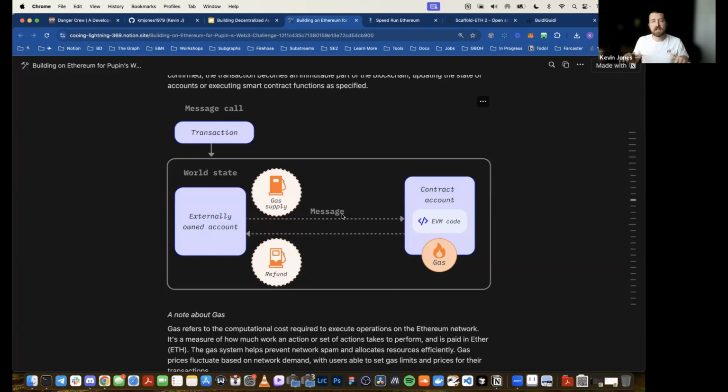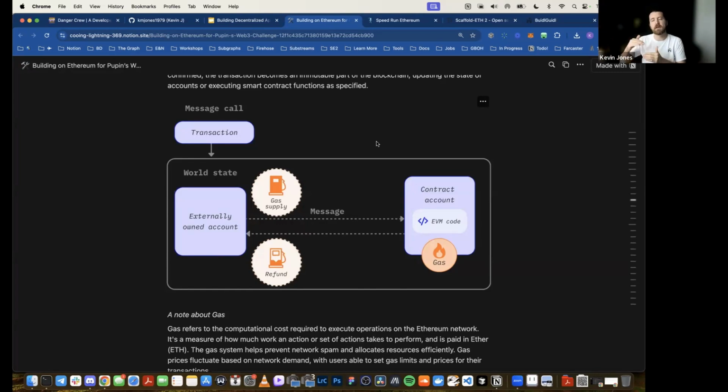So you can think of it as this: there are hundreds or thousands of nodes running for the blockchain, and all of them need to compute all of the changes because they're all working in a decentralized way. However, they need some incentive to do that. And so in order to have people run nodes, they need to earn some value. So they need to earn some ETH or some Ether. And so this is done by a concept of gas. So depending on what you want to update, we have to update that across the entire blockchain.